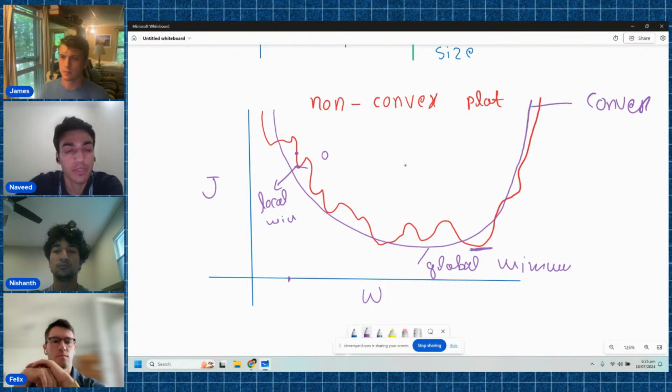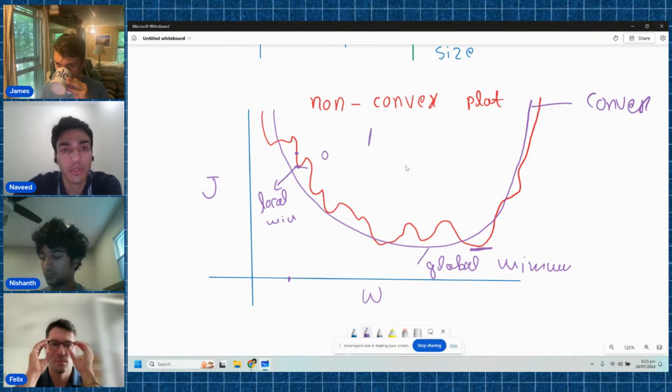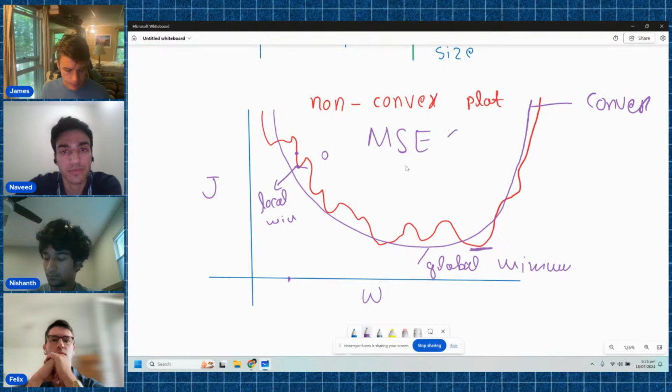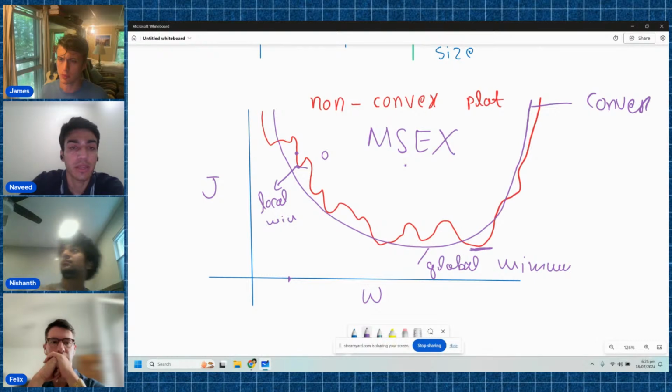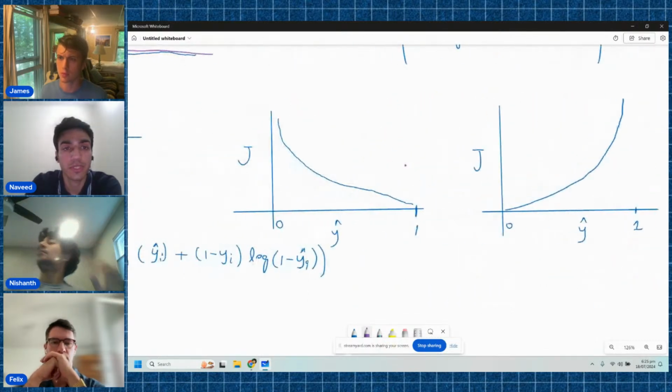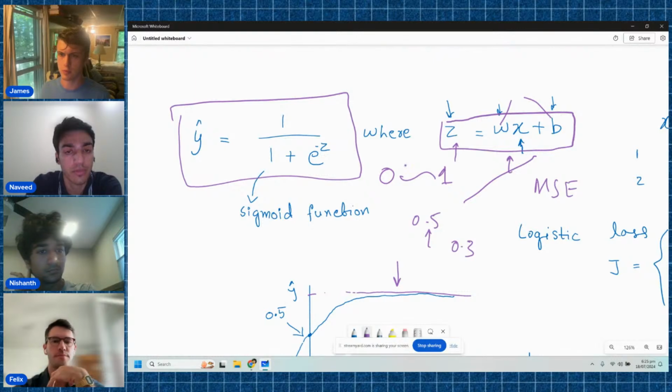But how do we do that if our loss function looks like this? For this simple reason, we cannot use the MSE loss function, because it results in this non-convex loss, and that is because we have introduced the sigmoid function, which is highly nonlinear.